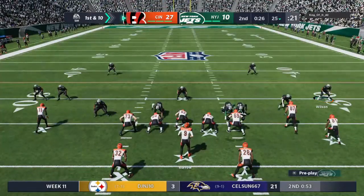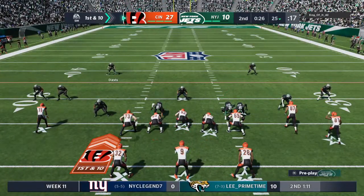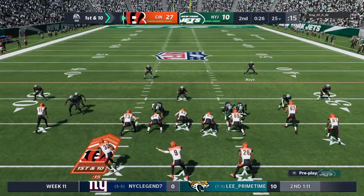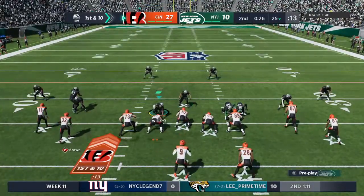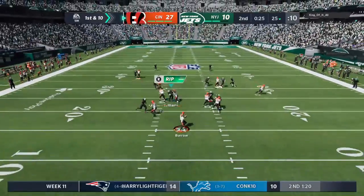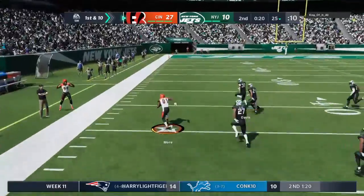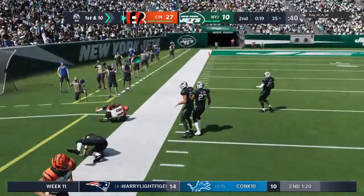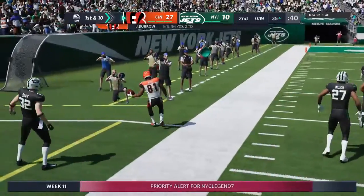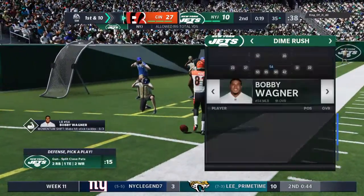The Bengals drive about to get going. You've got less than 30 seconds left here in the half. You're well on your own side of the field. What are we doing here, Coach Davis? Well, I'm trying something on 1st down, and it's something that's safe. It's something that's been done many times before. A lot of people say it's not even worth trying, but I'm running a draw. I'm running a screen. I'm seeing if something pops. And if it does, that can alter my strategy and potentially get me some points. And if it doesn't work, well, then you just run the clock out and go to the locker room.